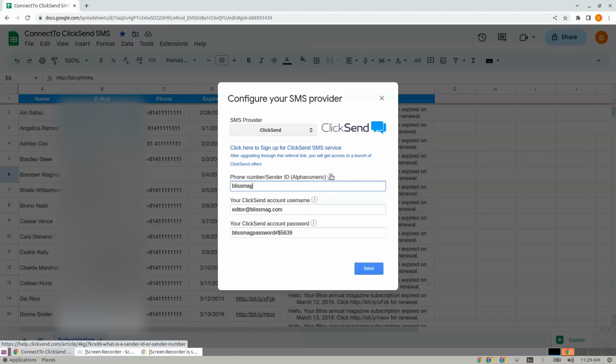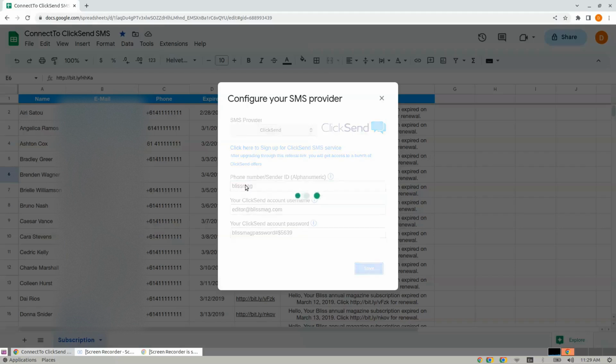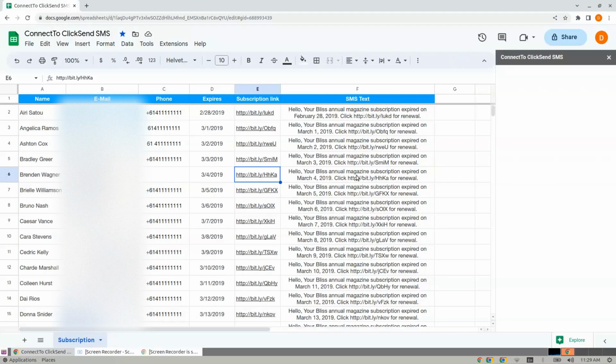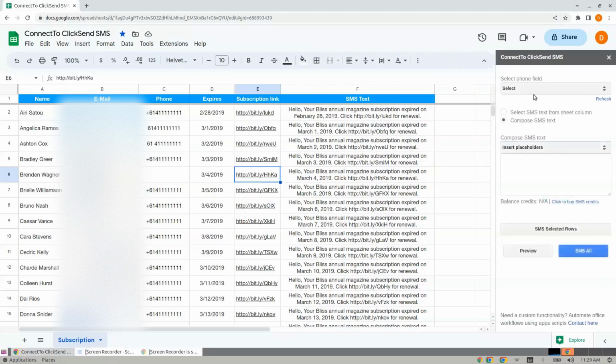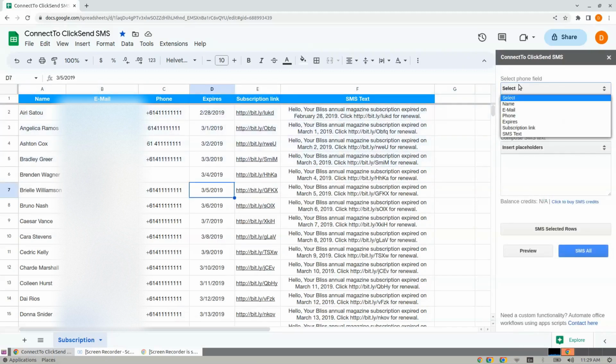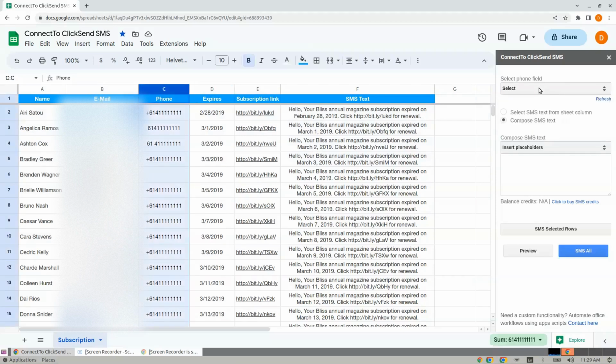Select phone field. The phone field is the column which has a phone. It says phone. So these markers are identified from the first row of the sheet. If in case you have a different row, let me see what that displays. Instead of names, it just doesn't detect, and it just displays select.